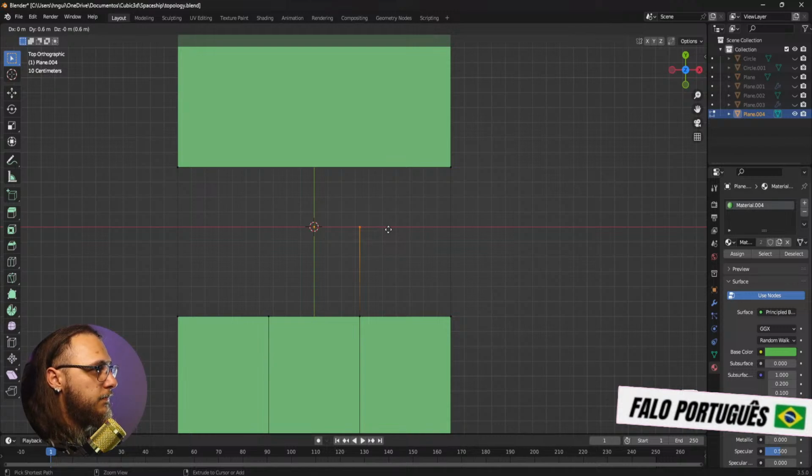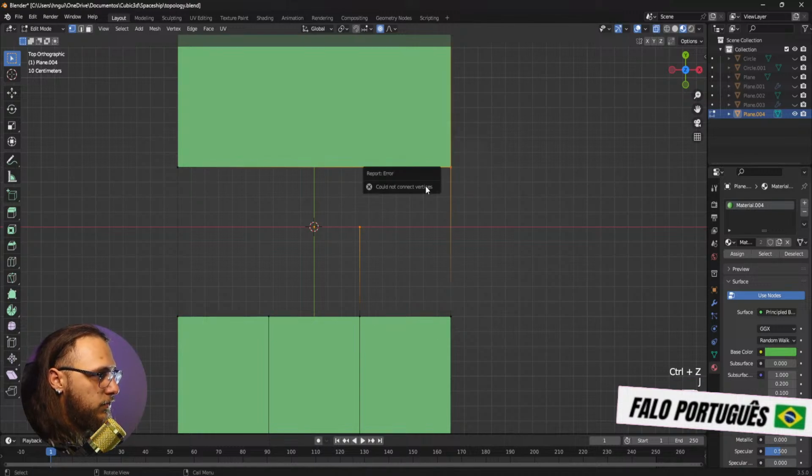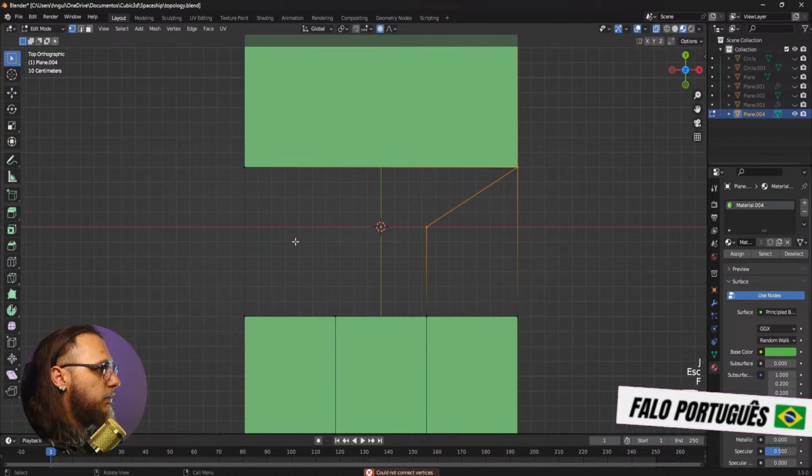Let's select those two and join them like this. And again, let's extrude this one up and join them like this.